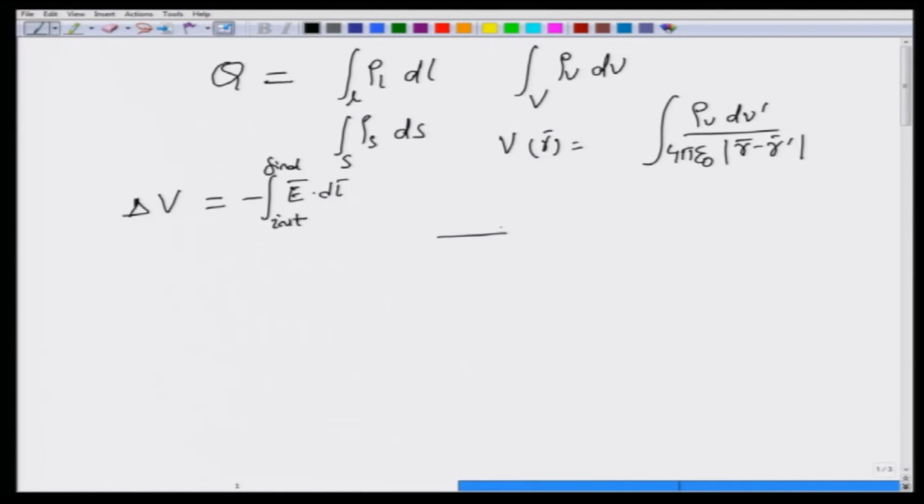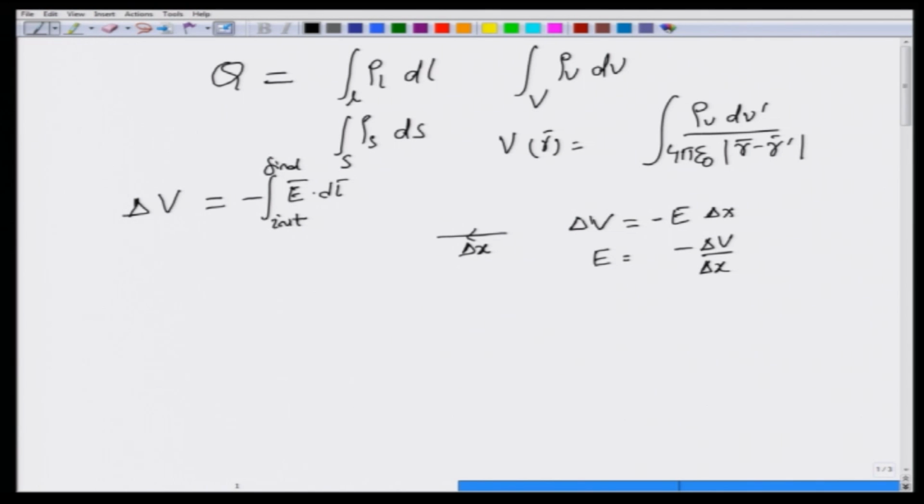This is the distance delta x that I am considering. I move along this one, and let us say the electric field is directed along the opposite direction, but parallel to this delta x. What will be the total change in the potential here? The total change in the potential will be delta V, which will be equal to minus the electric field into delta x. There is a minus sign here because we are moving against the field. So, the electric field can be written as minus del V by del x. We have seen this earlier, right?